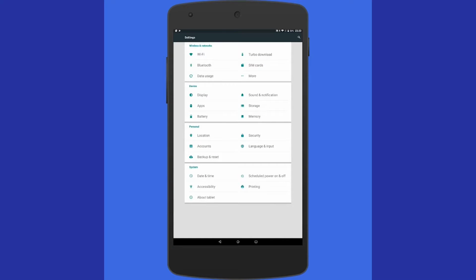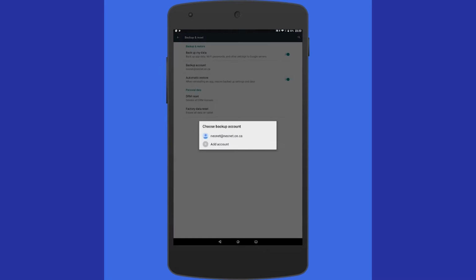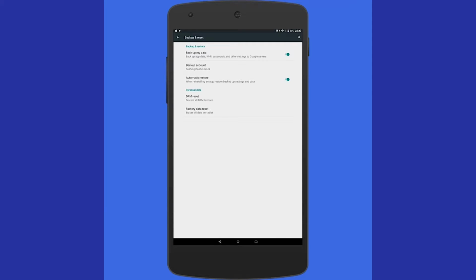Unlock your phone, go to Settings, scroll down until you find the Backup and Reset option. Select your Google account, then simply back up your data to Google Cloud. And when you finish upgrading, you can simply restore data from Google Drive. There might be some differences on settings according to your phone brand and system.